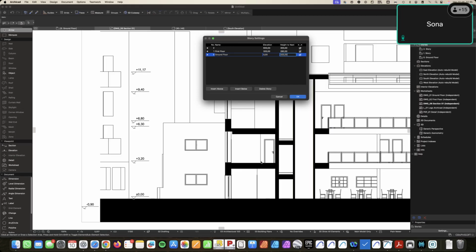So I have one question. For the ground floor, it was 0. First floor, it was 320. So we have to write it on elevation section or height to the next? It's the same thing. Oh, okay. For example, for the second floor that is at 6 meters and 30, you can click here 6 meters and 30, and automatically the height to the next will change. So it's the same thing, if you type this or you calculate this elevation. Okay? Yes, thank you. Someone else?